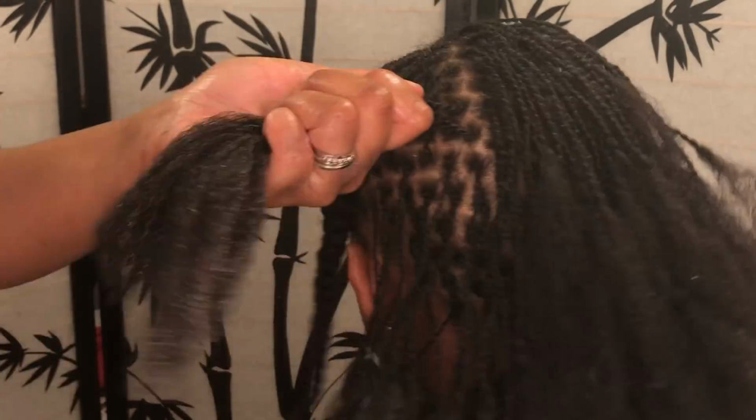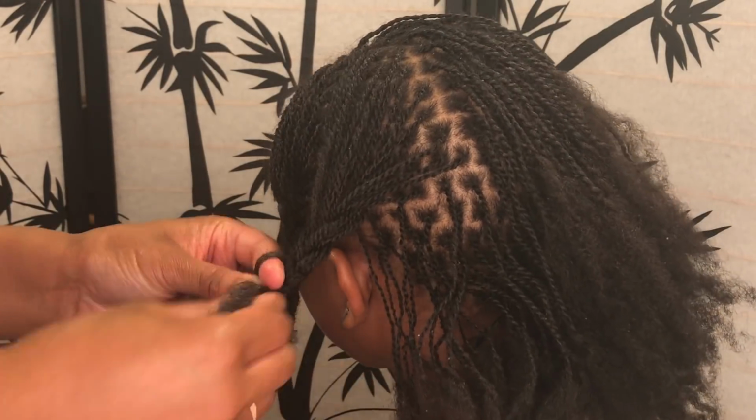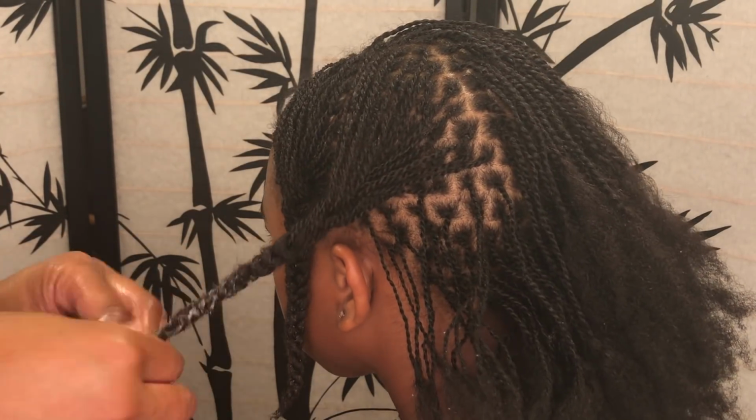So we're gonna repeat that process throughout her head. This is a good time to go ahead and trim their ends if you're gonna do any trimming or dusting, and then add your moisturizer, and then make a plait to just keep it stretched, and that'll eliminate a lot of flyaways the next day as well.